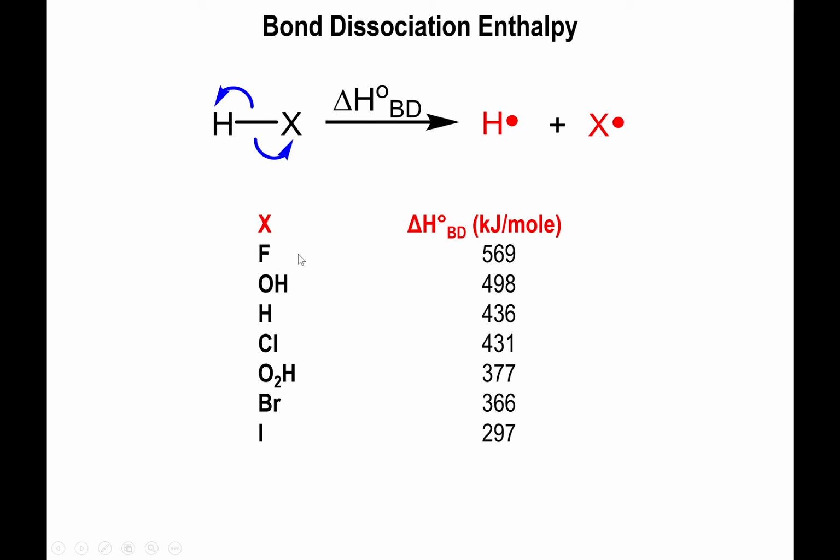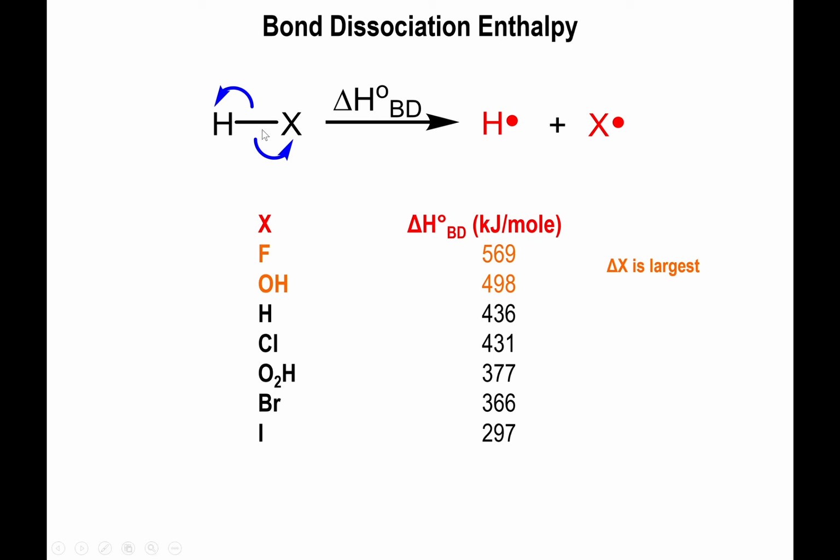And what you see is that once you start mixing and matching the elements, whereas before the fluorine-fluorine bond was one of the weakest, in fact almost the weakest one in the list, here the hydrogen-fluorine bond is the strongest of the bunch. And that's closely followed by the hydrogen-oxygen bond right here. It's a semi-close second. Now the reason that's happening is because the hydrogen-fluorine bond creates a really high electronegativity difference.